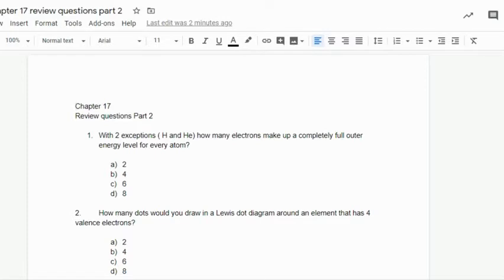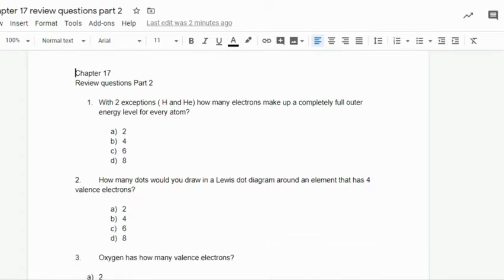On Thursday's quiz, you're going to be able to access all of your notes. You will not need to go to Lockdown Browser. You're going to be able to access all of your notes, so make sure you have good notes taken. You've seen all the videos and all of this kind of thing. I went through this with the first review packet or review questions on Chapter 17 as well. Be sure you go over that. All right, so let's start going through this.